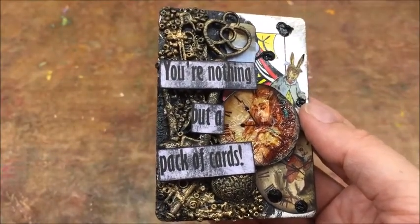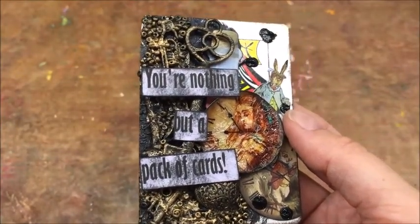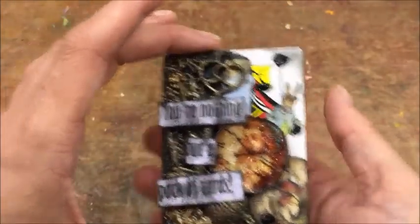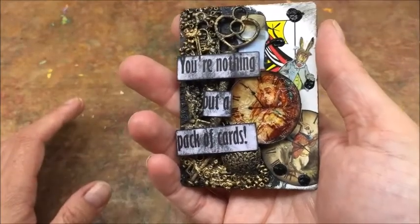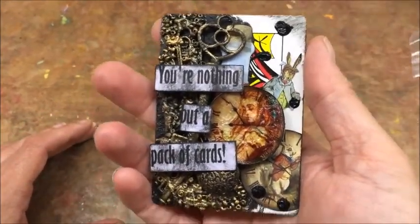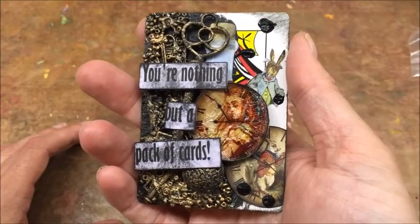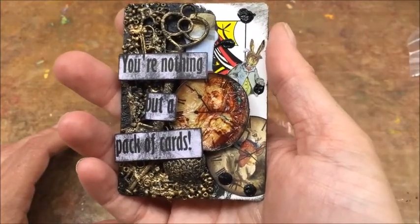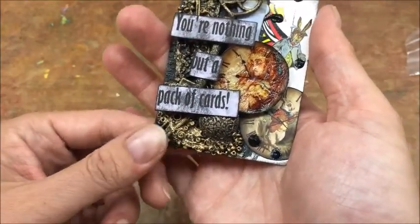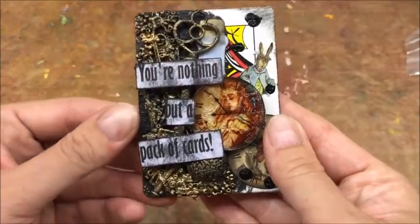And the fun thing is you get to make it with things that you have on hand. So we're going to put together a card that's similar in this nature. Not quite the same thing because I can't reproduce art, and I also am not going with an Alice in Wonderland theme. I'm definitely going to go more with a steampunk theme because this technique that we're going to do lends itself so well to this.